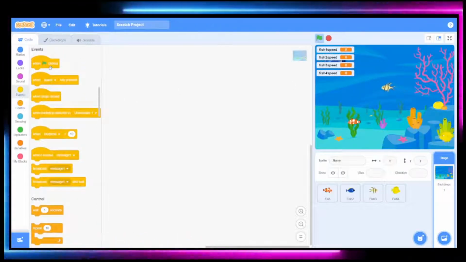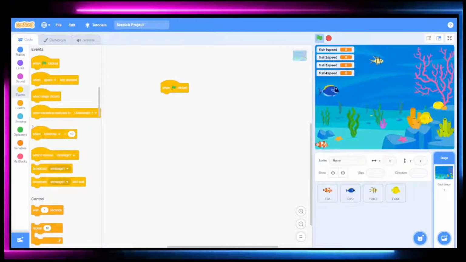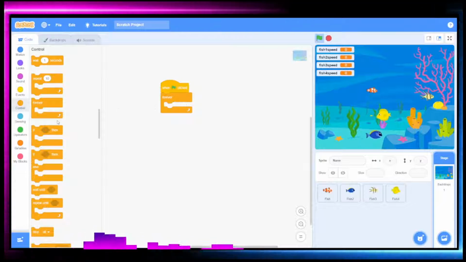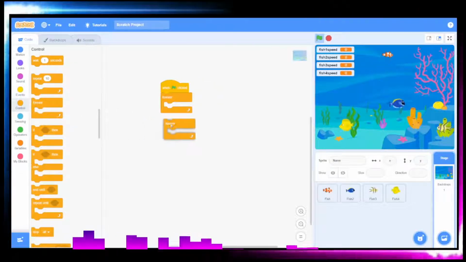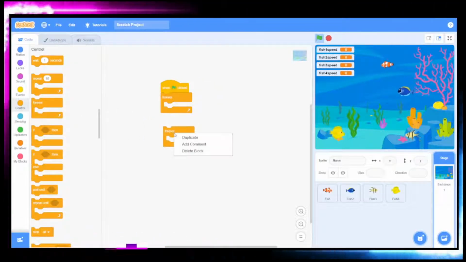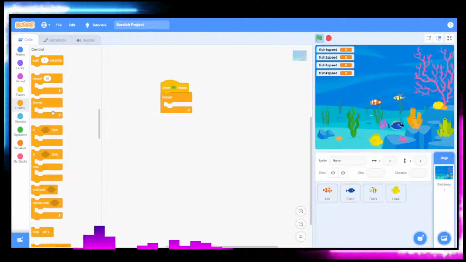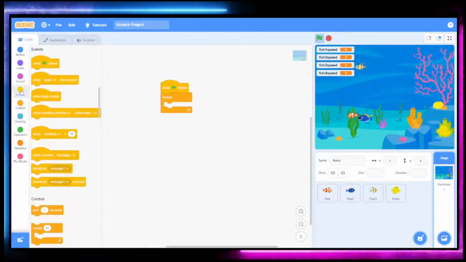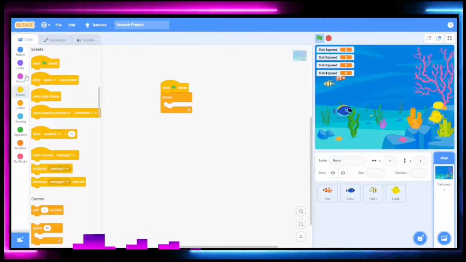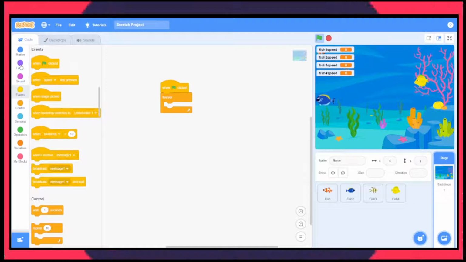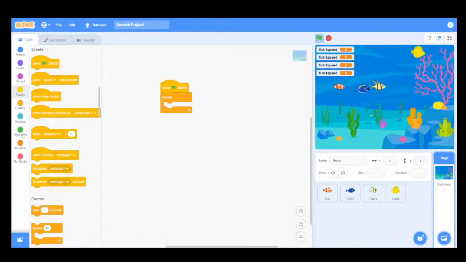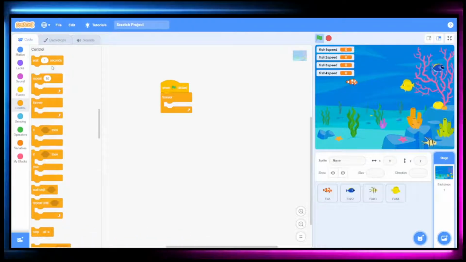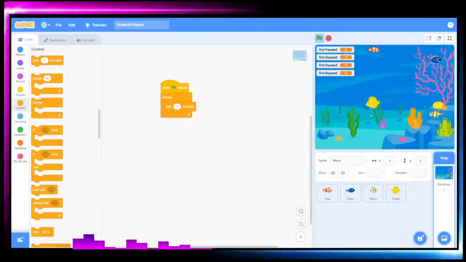Let's create our code here and bring in forever. Now let's put a random number. From Control, that is 1 second here.